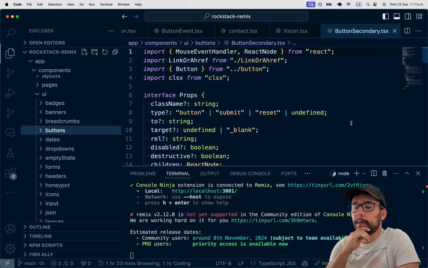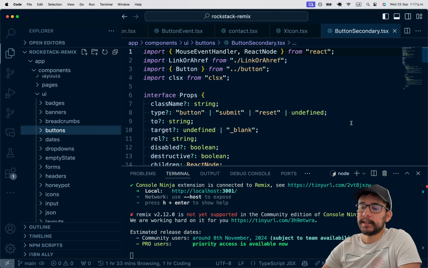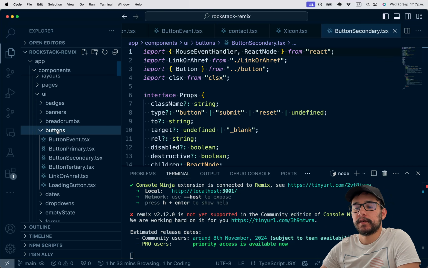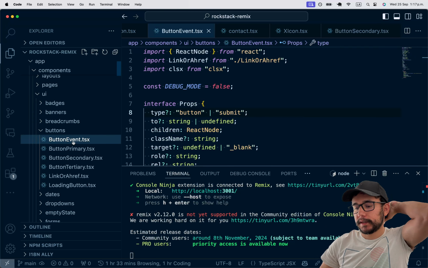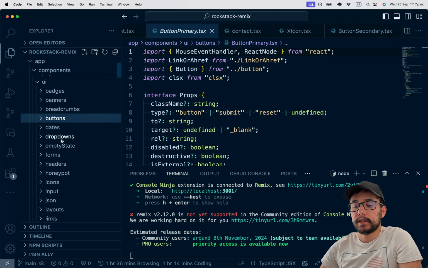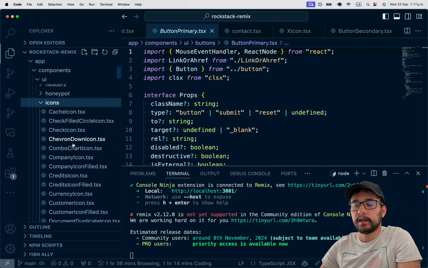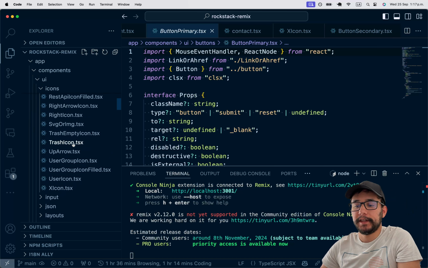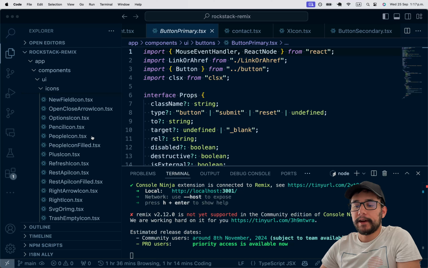Okay, so some more context. I copy pasted the buttons folder that contains button event, button primary, button tertiary, and also the icons. And these icons are like, I guess 50. And I renamed all the files from TSX to Svelte.